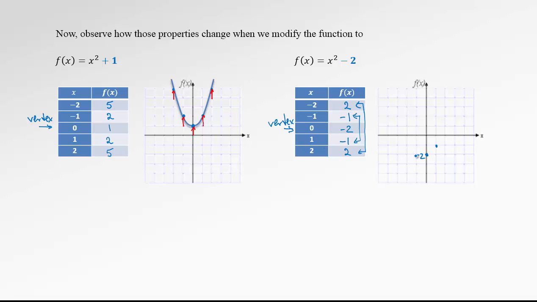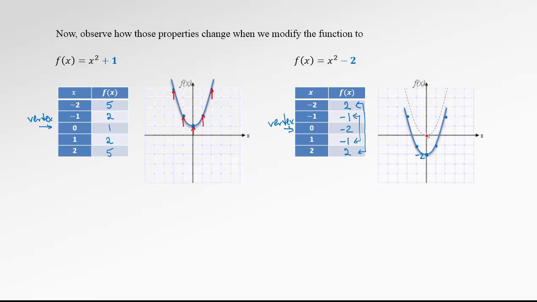And another 1 across, 1 up gives us negative 1, negative 1. And the last pair, 2, 2, that's this point, and negative 2, 2, could be obtained by starting from the vertex and going 2 steps across and 4 steps up, both ways, to the right and to the left. Okay, let's join those points. Here we go. Again, how does this shape relate to the basic parabola, which goes like this?